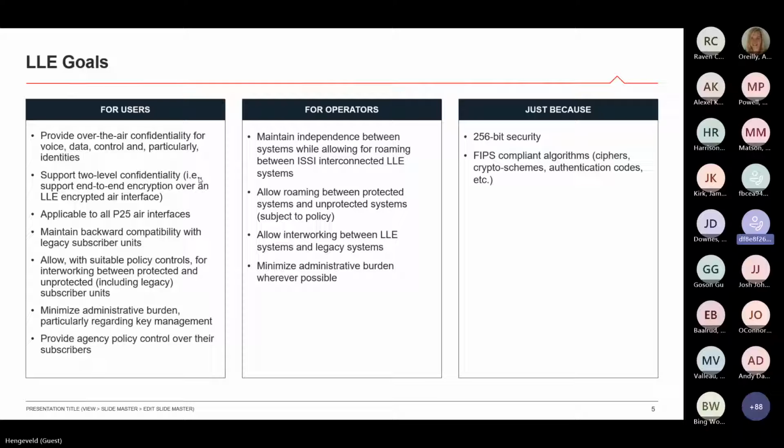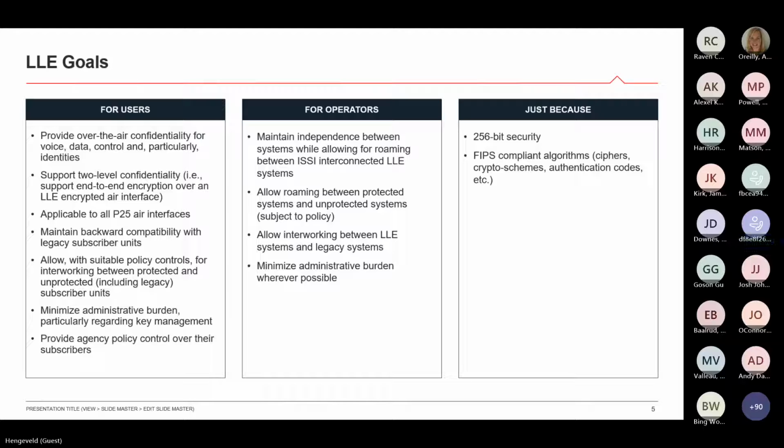What were we trying to do with link layer encryption? For users, we were trying to provide over-the-air confidentiality for all their information: voice, data, control, and particularly identities. We have methods for end-to-end encryption of voice. We have methods for encryption of data, not control so much prior to LLE, but particularly identities. So how do we hide the identities of users from bad actors? We wanted to support what I'll call two-level confidentiality.